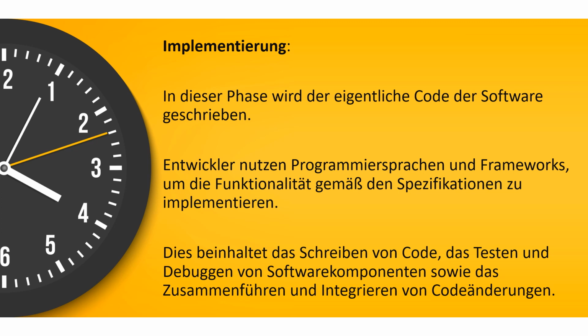So Implementierung is implementation. So in dieser Phase wird der eigentliche Code der Software geschrieben. That means in this phase, the eigentliche Code, the real code of the software, geschrieben, is written. Entwickler nutzen Programmiersprachen und Frameworks. The developers use the programming languages and the frameworks, die Funktionalität gemäß den Spezifikationen zu implementieren. So the functionality according to the specification to be implemented.